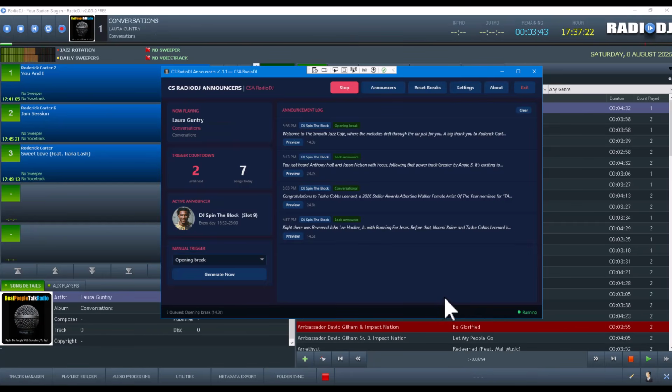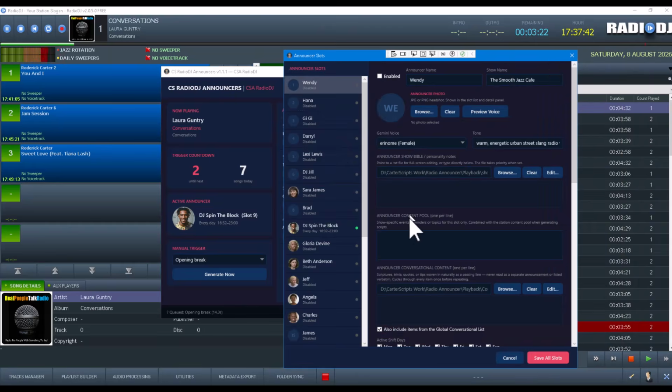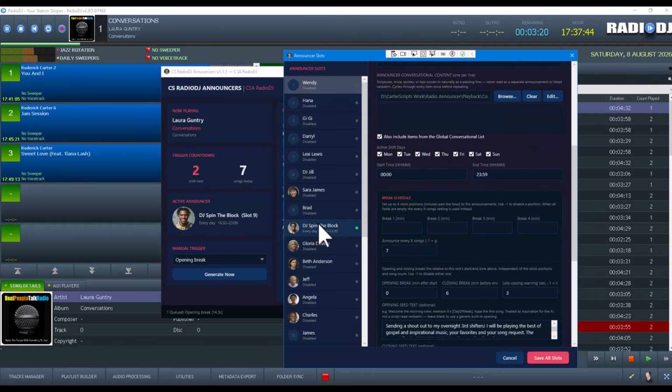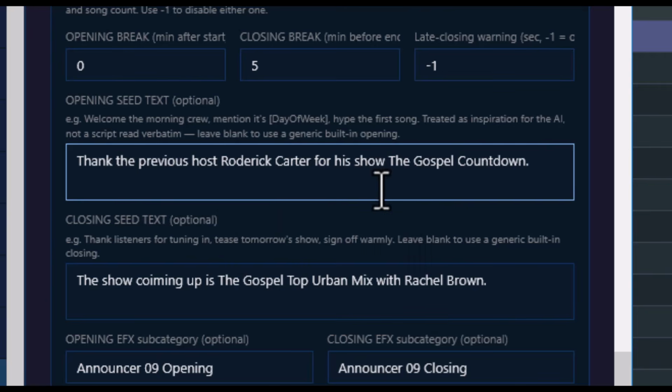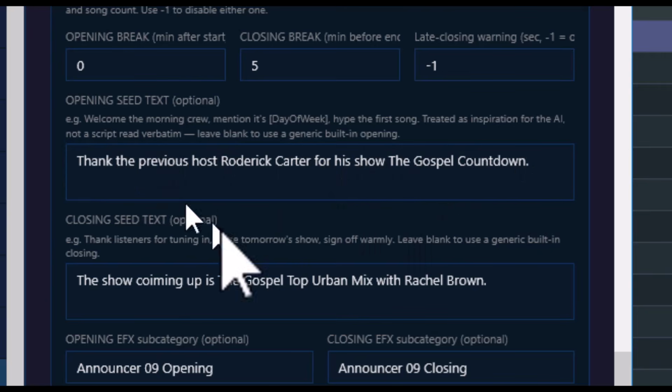Okay, of course now that music bed doesn't fit. But you see what he did. He had his own opening. He thanked the announcer previous or the show previous. And he's going into his show. Now you can add more things for them to consider in their opening and in their closing. And they might, because it's all autonomous, they might pick the information that you put in there.